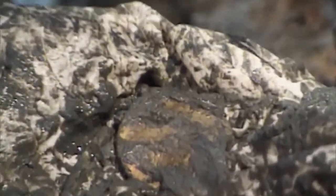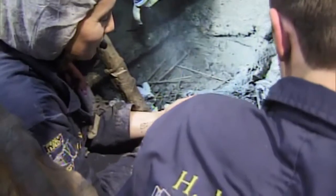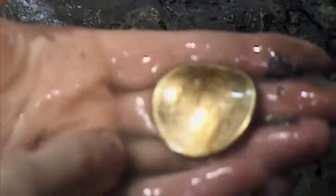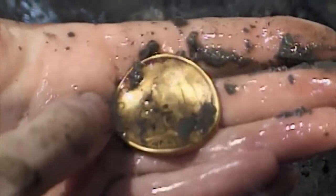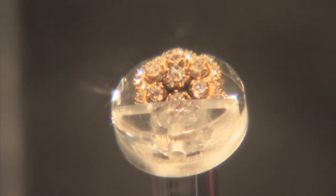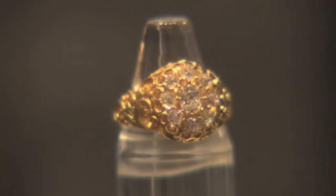On the coin is inscribed Shiloh, 1862. When we pulled it, the coin is warped, it's bent. The lead is still on Lady Liberty's bonnet where the shot struck. And when we looked at George Dixon's remains, he has calcium deposits here on his bone where the coin was pushed into his flesh. In his right pocket, an 18-karat gold brooch embedded with 38 diamonds and a Kentucky Colonel ring bearing 8 diamonds, one of them a full carat.